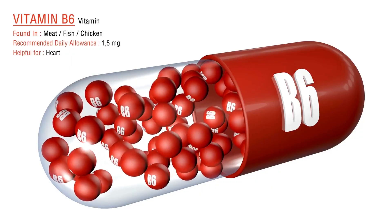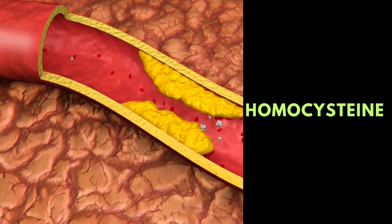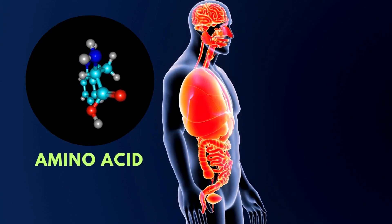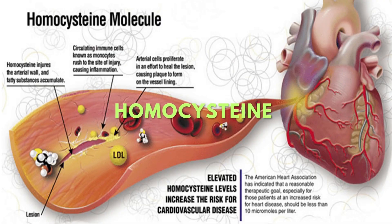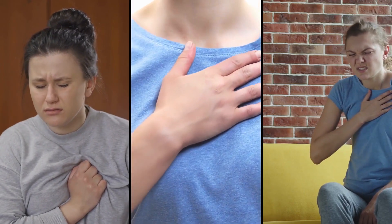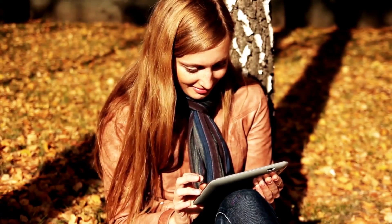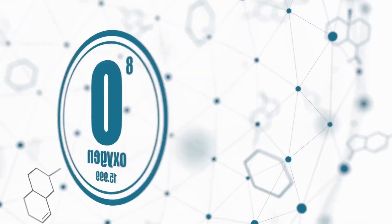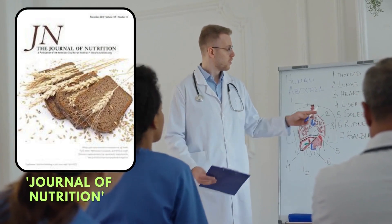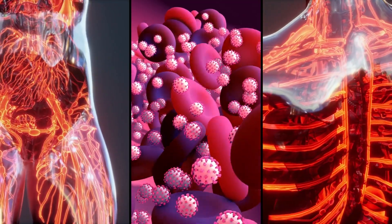As we continue our journey, we come across vitamin B6, a crucial nutrient when it comes to optimizing your blood circulation. Vitamin B6 plays a critical role in the breakdown and removal of homocysteine, an amino acid that, when accumulated in the body, can lead to inflammation and damage to the blood vessels. A study from the American Journal of Clinical Nutrition explains that high levels of homocysteine are associated with a higher risk of cardiovascular diseases. Therefore, B6's role in managing homocysteine levels directly contributes to healthier blood flow. Moreover, vitamin B6 is involved in the formation of hemoglobin, the protein in red blood cells responsible for carrying oxygen throughout your body, as detailed in the Journal of Nutrition.